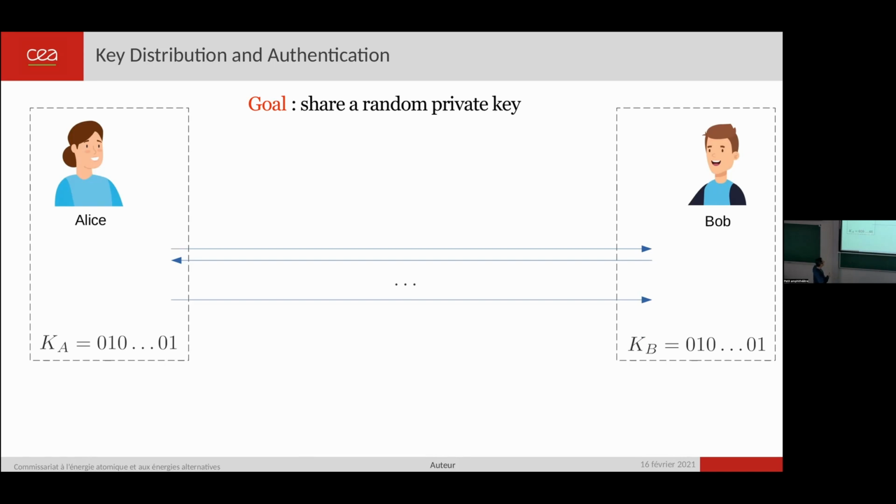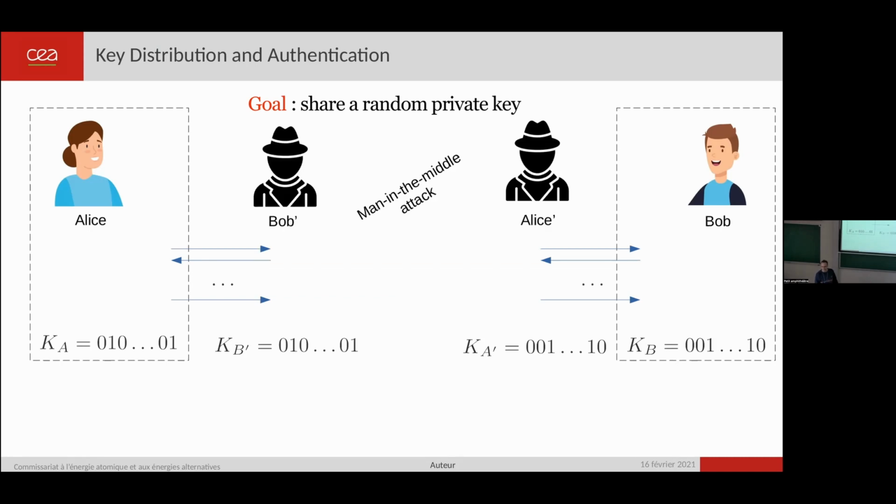Ideally, we would like this protocol of generating the key to produce identical keys, and we'd like nobody else in the middle to be able to have the same key. As it turns out, such a protocol does not exist. It's very easy to see why: if a protocol like this existed, then whatever Bob was doing in the protocol, the adversary could do the same to Alice, and whatever Alice was doing, the adversary could do the same to Bob.